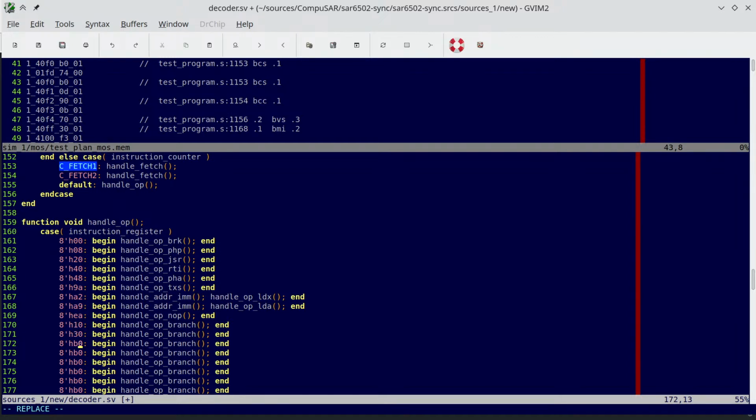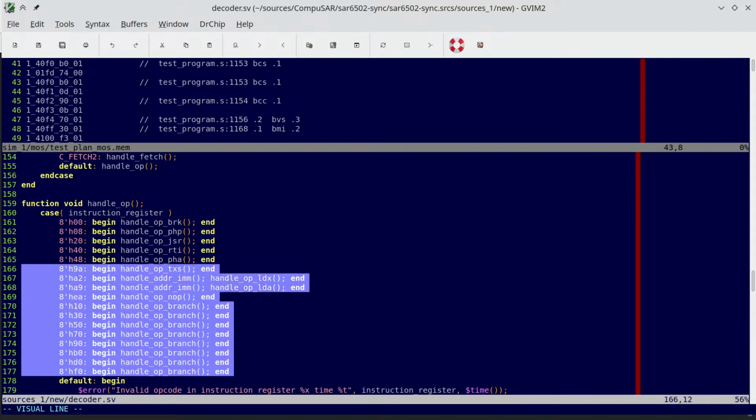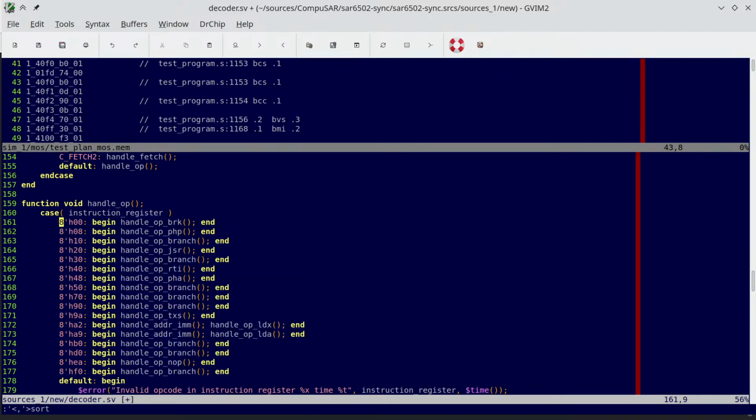So 1, 3, 5, 7, 9, B, D, and F. Let's sort this. Okay, so that's the setup.